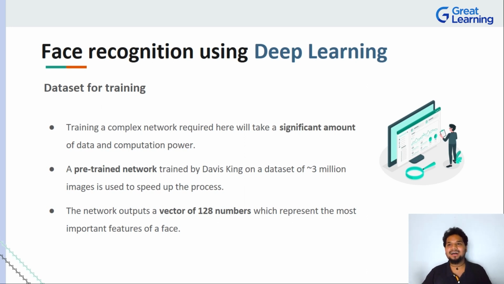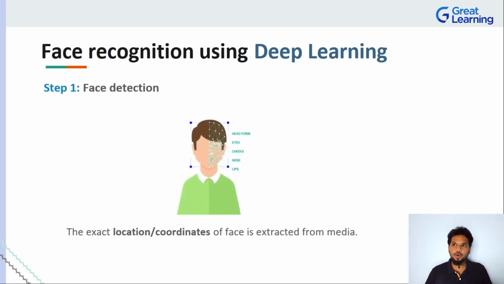So there is a 100% or 99%, 98%, 50%, 60% probability that this is the person. That is how it works in terms of data set, right? So what do you usually do once you have a data set? Once you have a data set, the first step is to perform face detection, of course, right? This should not come as any doubt to you.